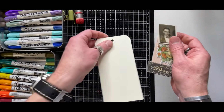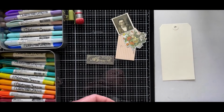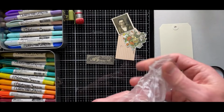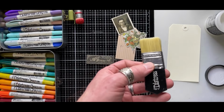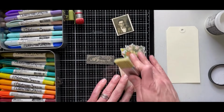Kind of the same. So here we're going to take some elements. We're going to take a tag. We're going to take some collage medium. And we're going to collage a tag. So I needed to clear this off because, as I mentioned, I like to do messy things on the craft mat because it'll wipe up. I'm going to take a brush, a collage brush. You can use a paint brush. I just happen to like the Distress brush just because of how it works.